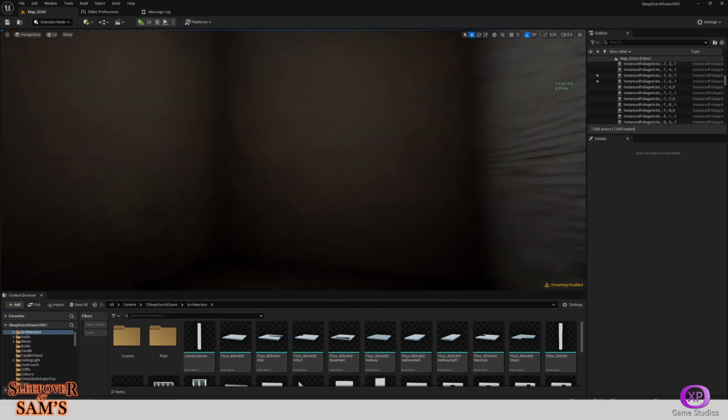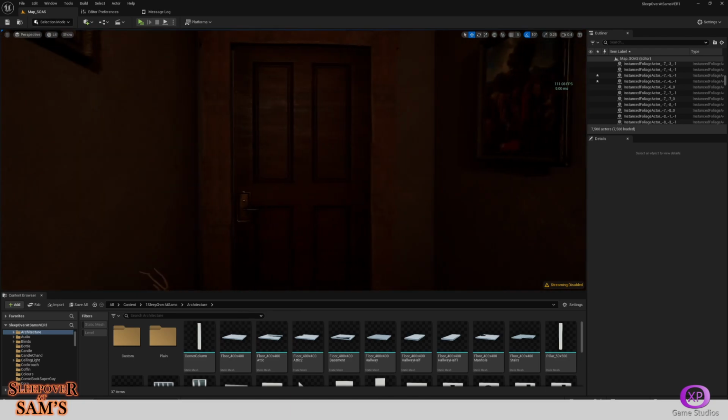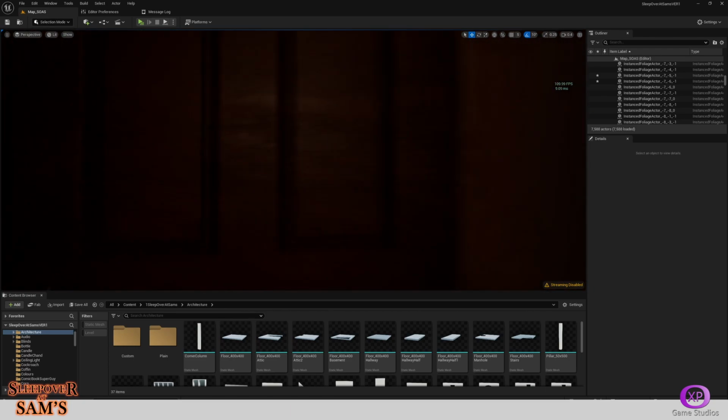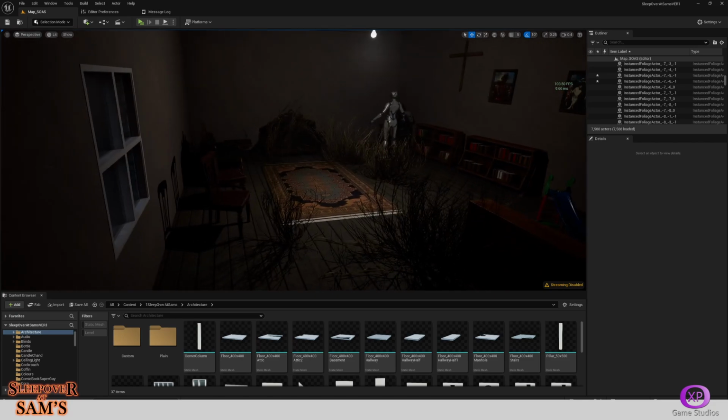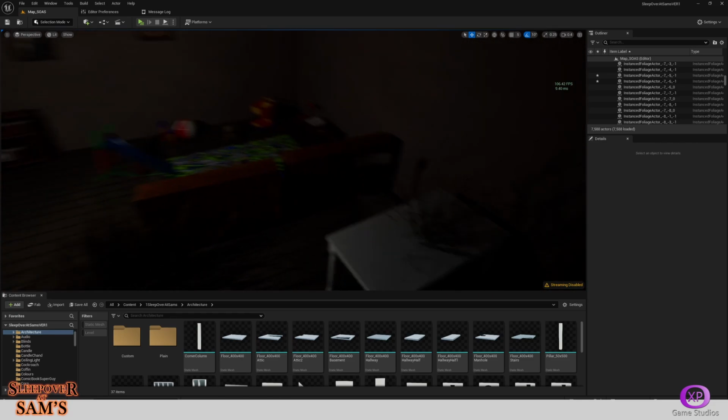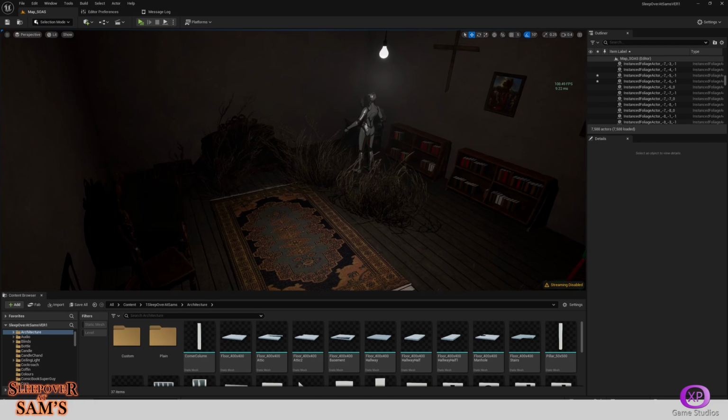Another room, no idea what to do with it. Might just make it storage or something like that. But again, the story might inform me what that ends up being. And then I've set up this room. Way too many of these bushes. I'm going to delete some of them out. But this is supposed to be kind of like a Sunday school area.